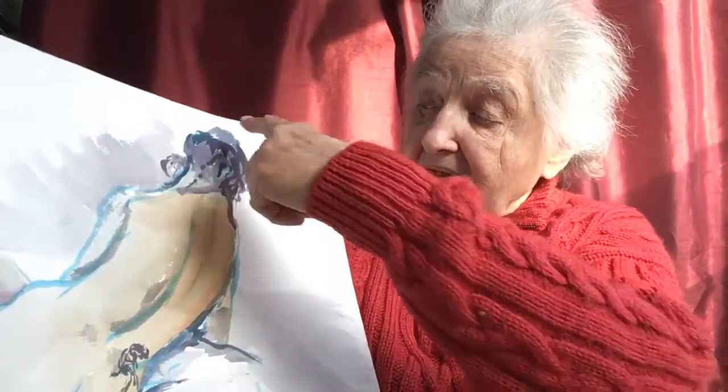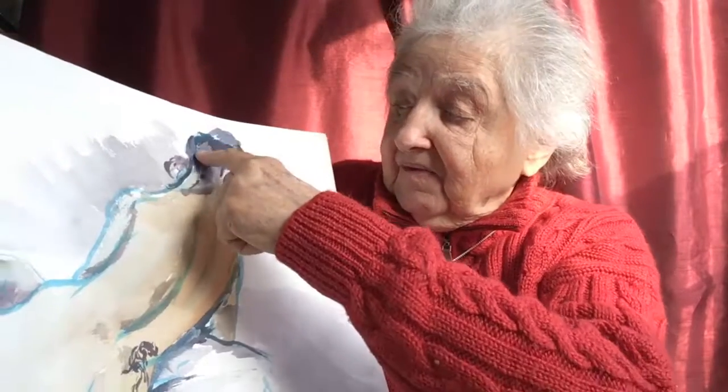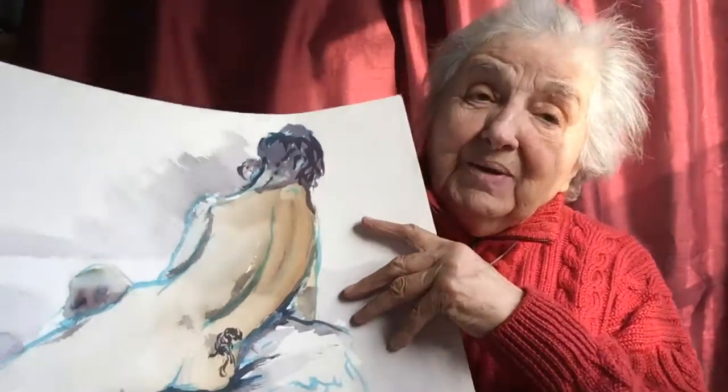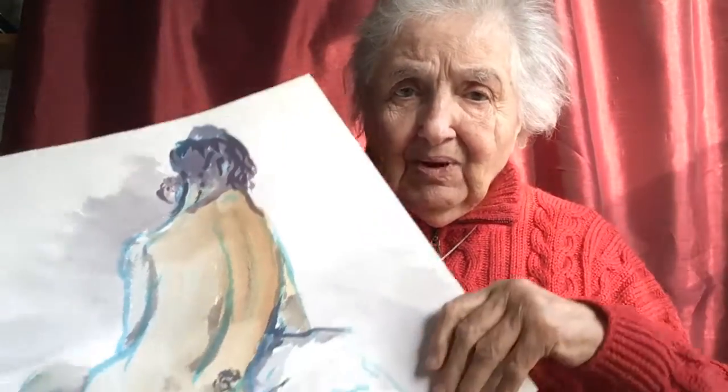And as you can see, the sweep of this from the spine going right down to that knee is very nice. And I like to get the sweep before I do anything else. Just sweep and then fit the picture around the sweep. If you do it the other way around, you usually get a more upright picture with no sweep. Get the sweep at the start and leave it there and paint around it. Don't scratch it out, but leave it there. It'll help you to remember that that's what it's all about. You're painting the gesture of the pose.